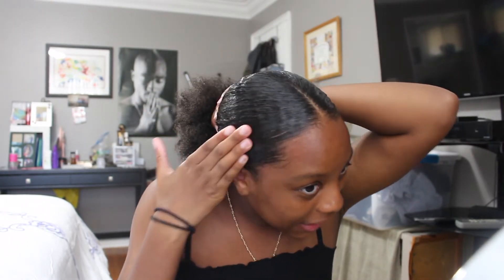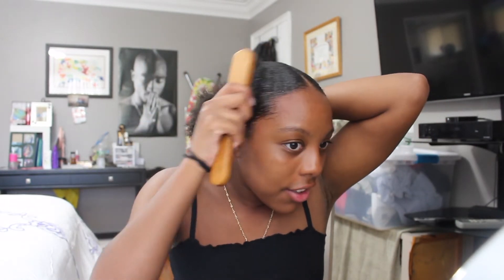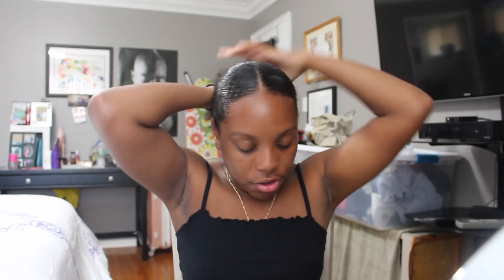So next I'm just going to use two scrunchies. I like to double them because it makes my bun a little bit tighter and not as loose. I'm just going to take my hands like this and just form the bun. And as you guys can see, this Edge Control literally laid my hair in like 0.2 seconds. This is crazy — I love this stuff so much. Ooh, look at that. What? Excuse me?